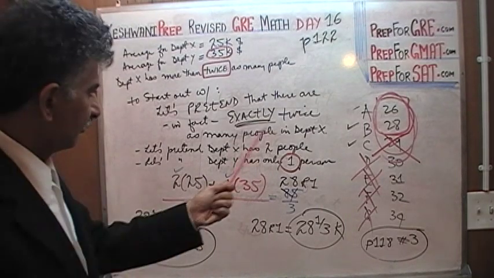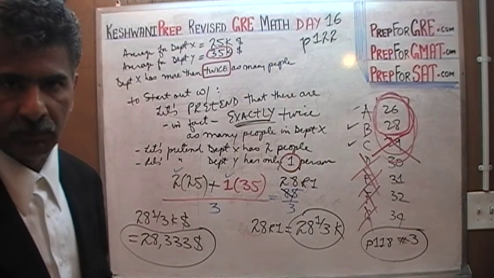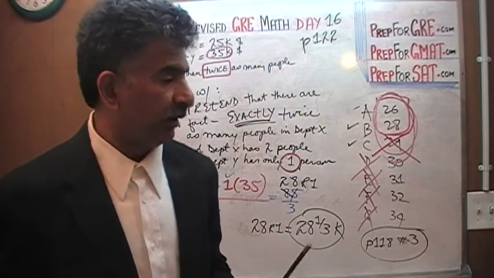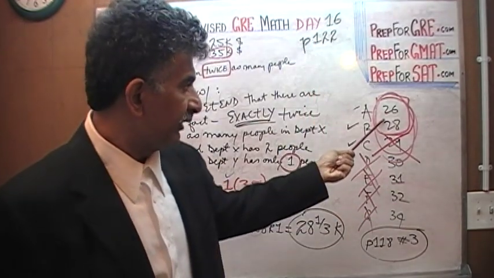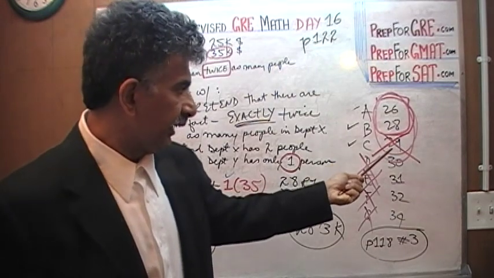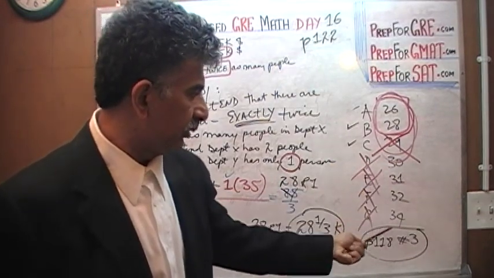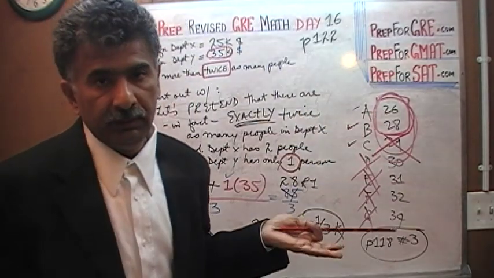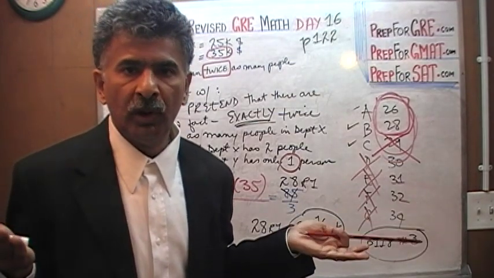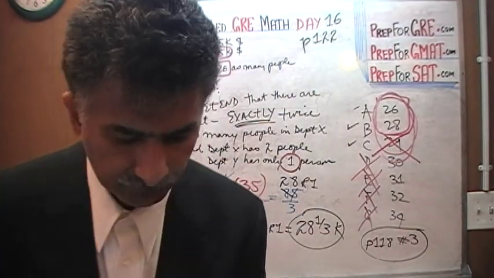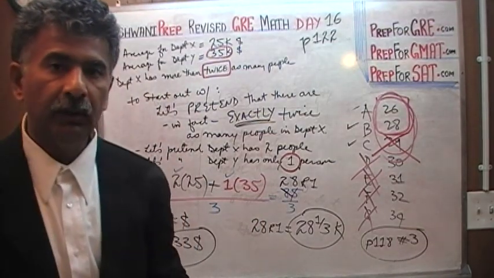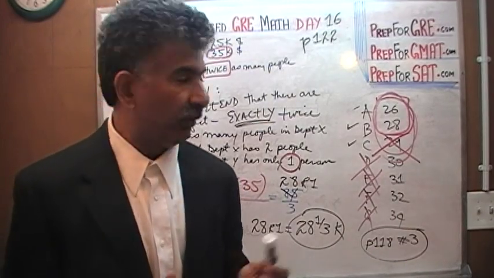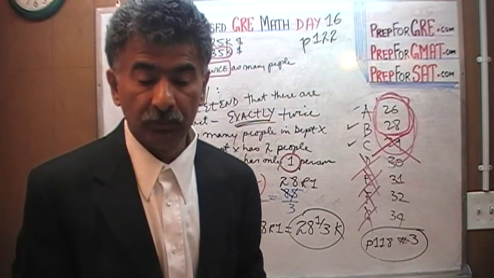Now yesterday we solved this entire problem and we came to the conclusion that the question simply was what could be the overall average for the firm, and we came to the conclusion that the overall average for the firm could be either $26,000 or $28,000, but it cannot be $29,000, $30,000, $31,000, $32,000 or $34,000. So we ruled out all the other answer choices. The answer is A or B. It has two right answers. The overall average could be $26,000 or $28,000. What we want to do today is to find out exactly what the proportion needs to be of the workers in the two departments in order for these averages to come out to be true.